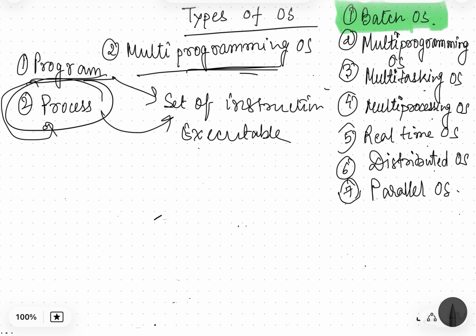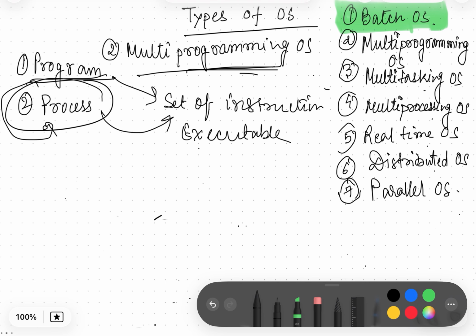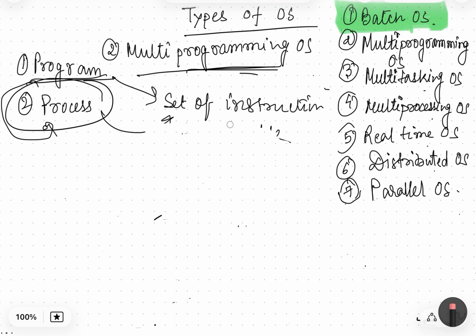A program can have many processes in it. So a program is a set of instructions given to the computer to perform some specific tasks, and a process is nothing but a program in an executable state. These are the first two terms. This is a very important question also for your viva, for your OS lab viva.